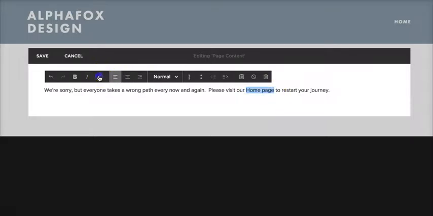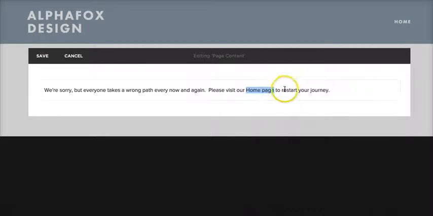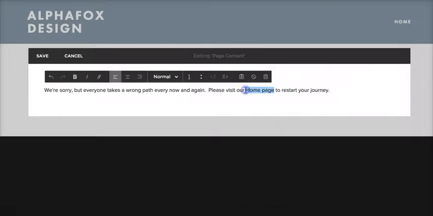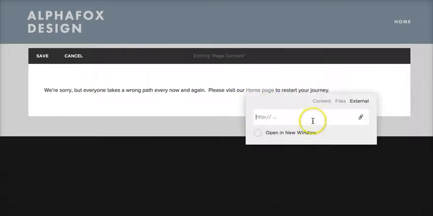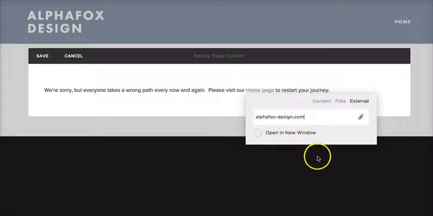We'll link this to the home page. Apparently that's because I don't have a home page set up yet. It's actually just the index page. Normally, if you do have a home page and you're not using an index system the way I am, you'd be able to do your content right there. But for now, we'll just do that.